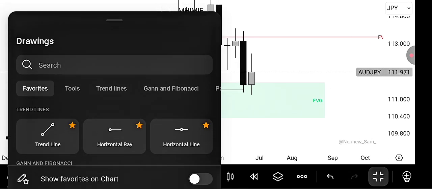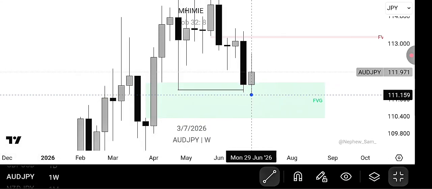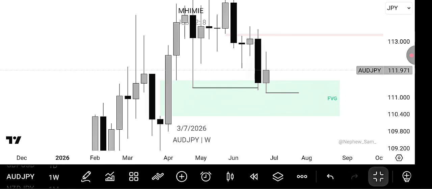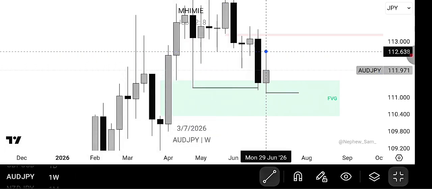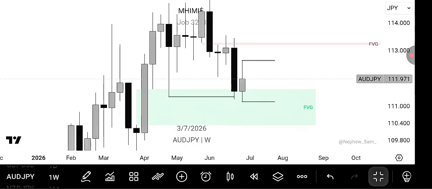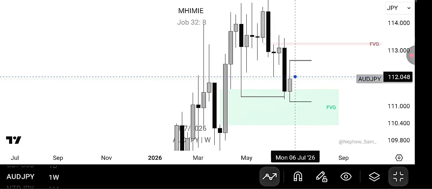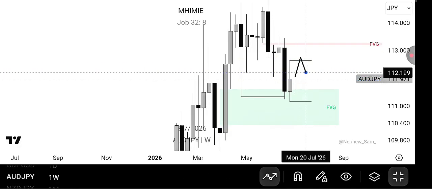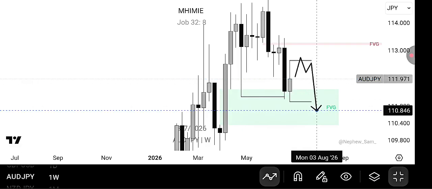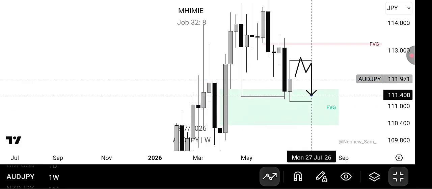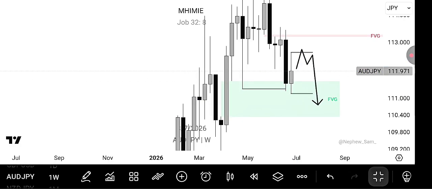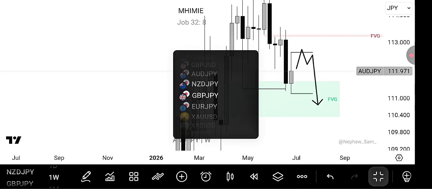If I'm to trade this, I'm just going to target this low. I'm not going to exceed this low. So I wait for price to come back for this. So this is how I will expect it to look like. Just to take out this high, take out the low, and I'm done with that. So yeah, that's that for AUD USD.